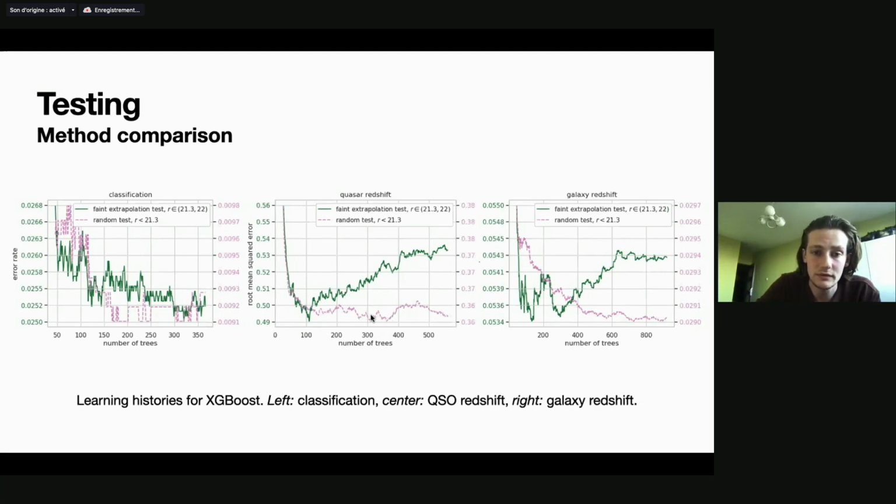Now, these training histories are already for models which are prepared to work well on both of those tests. If you use only the randomized test to tune the hyperparameters of your model, you will get this one blowing up much faster and problematic. So using such a faint extrapolation test allows us to see the whole problem of the learning of the model. And it's not that we simply prefer one line or the other. It's simply a trade-off that we have to be careful of. We have to know that it exists.